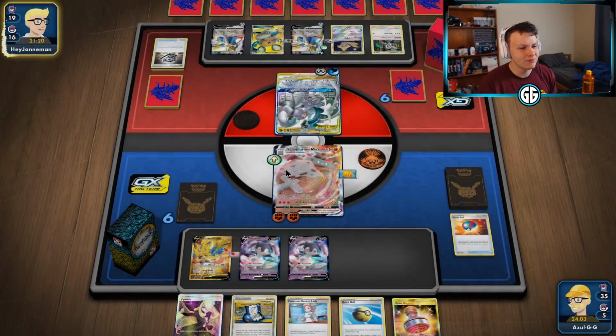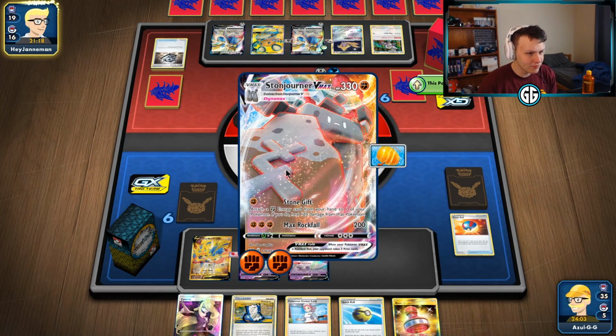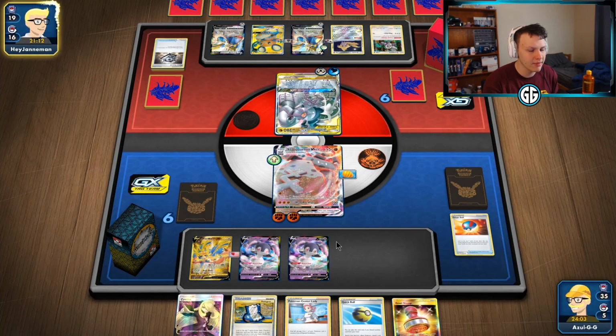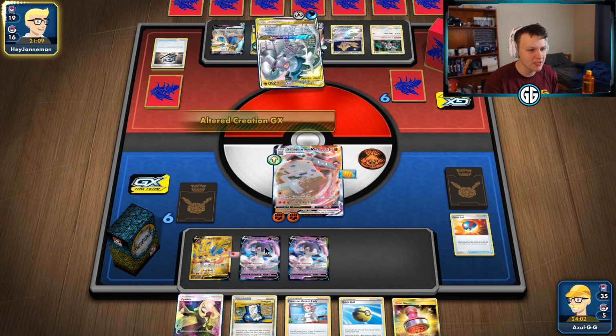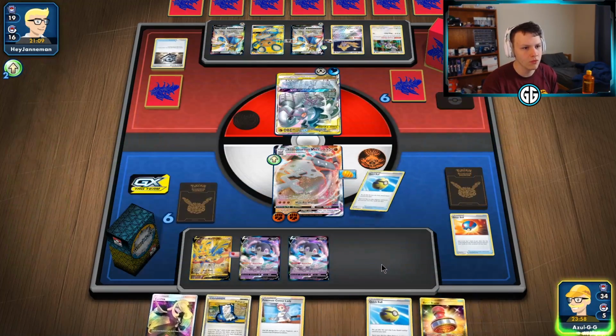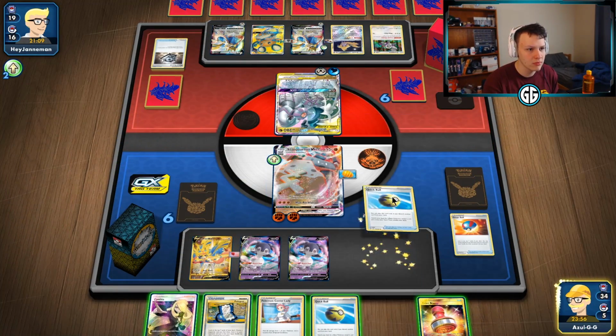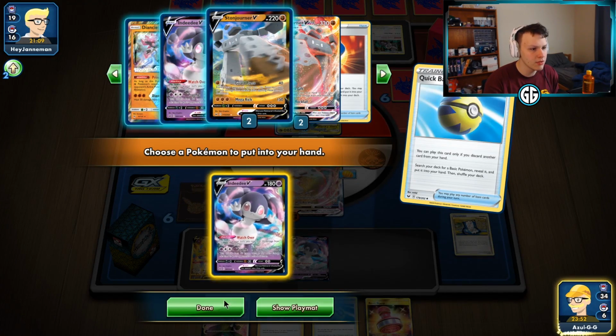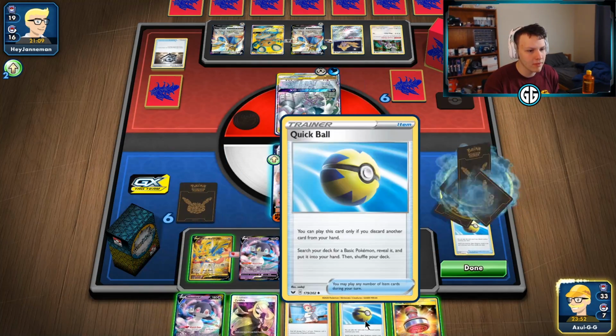All right, here we go. Altered Creation. And we need to get... We're going to bench the small Stonjourner on the bench with the Quick Ball, I think. Get him down, because we might need another one. We could just go for an Indeedee as well. I'm actually kind of torn on what I want to go for. Yep, there's the Altered Creation. Over to me. Draw. It is a Quick Ball, so we can go Quick Ball away. Gear. Grab the Indeedee. And then Quick Ball away.